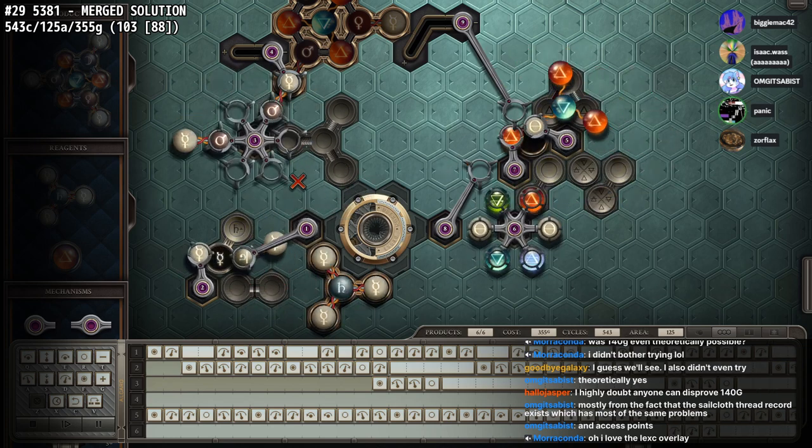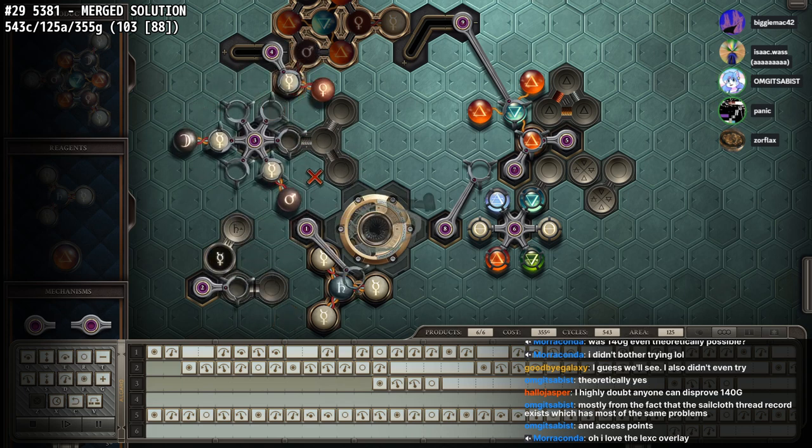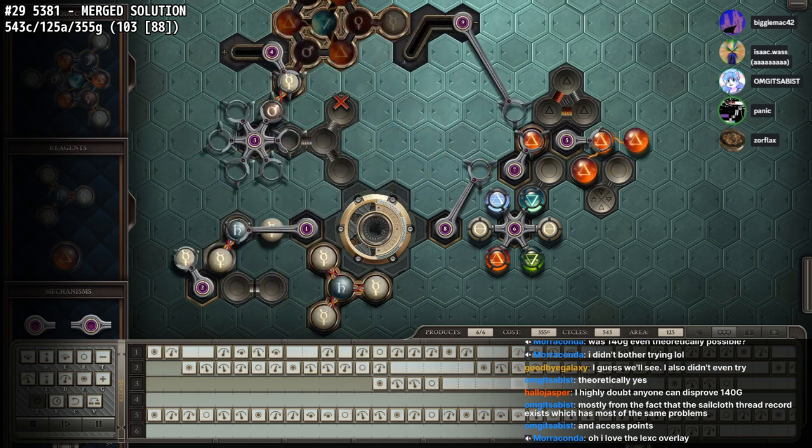Yeah, and I guess that's another thing that I didn't mention that makes cost hard too, is because there's a lot of bonds that you have to be careful not to break. Yeah, you have to preserve them. So you can't accidentally break one of these bonds because you can't make it again.